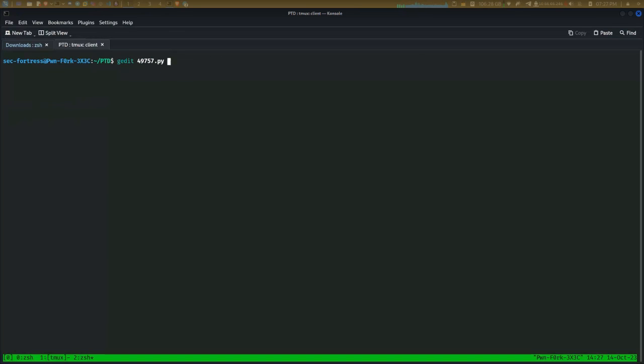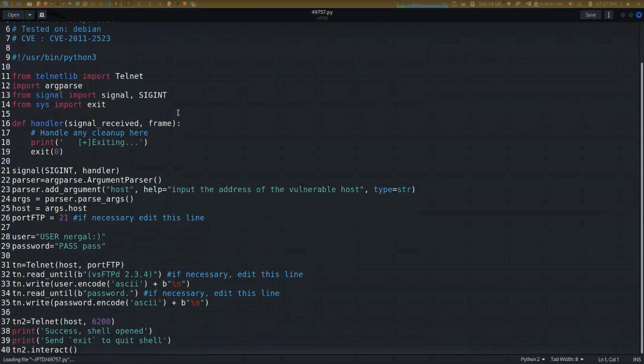Gedit for it. Let's see if we have something. Okay, user negal, pass. So I need to change this. I need to actually change this negal to anonymous. Then we need to change this pass to anonymous.